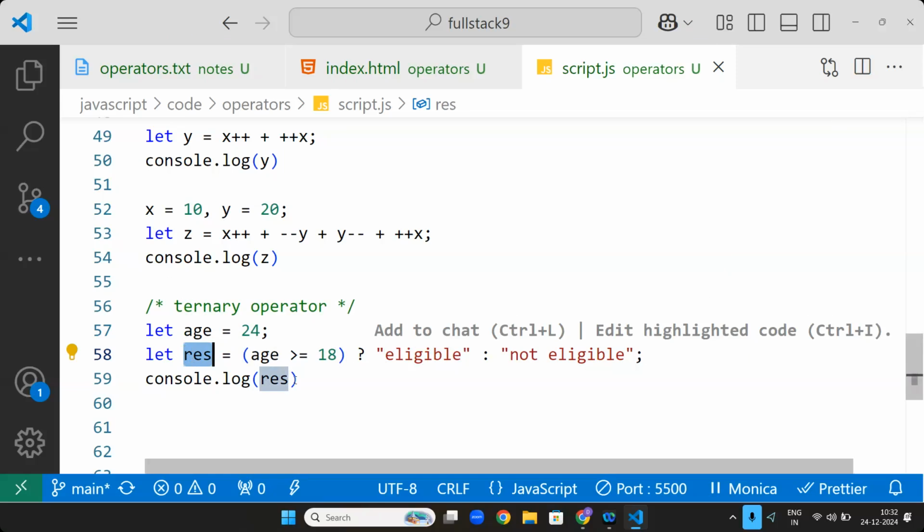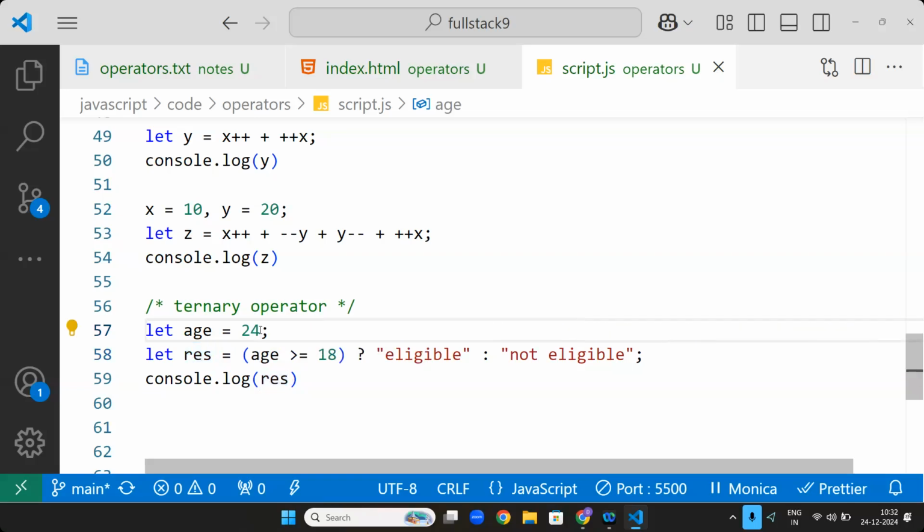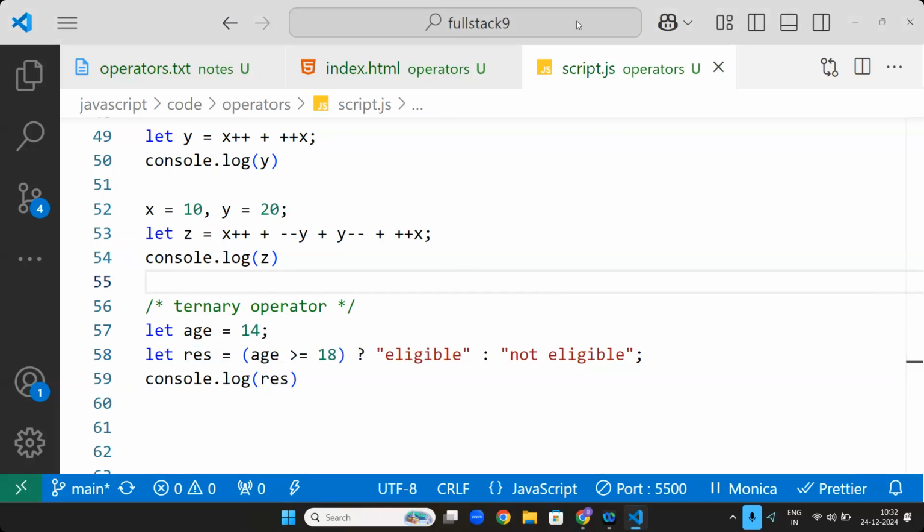Now, what is the res value? What if I write 14 here? What is the res value now? Not eligible. Simple. This is called the ternary operator or conditional operator.